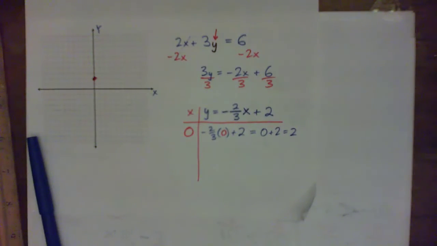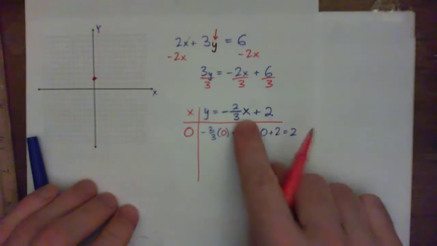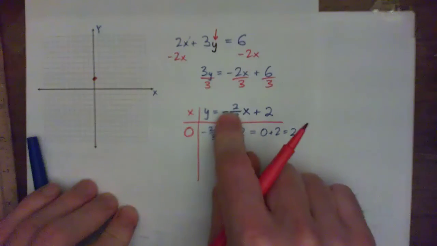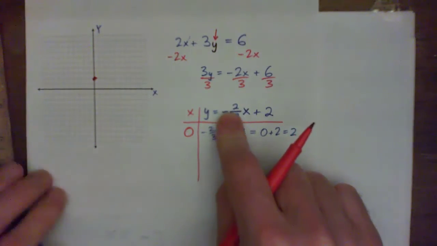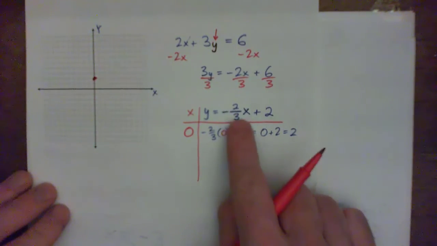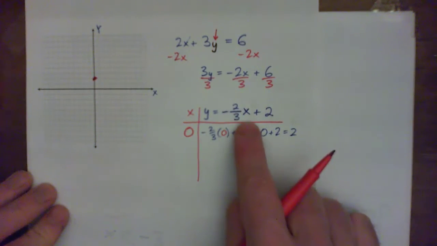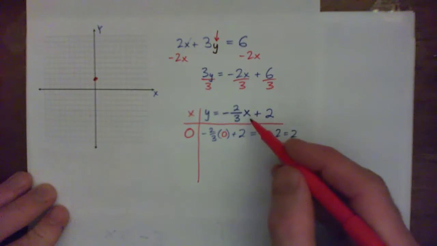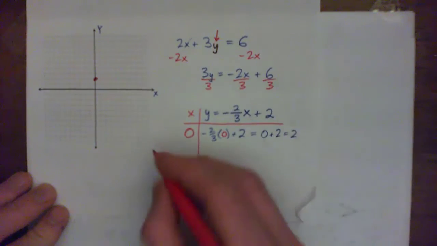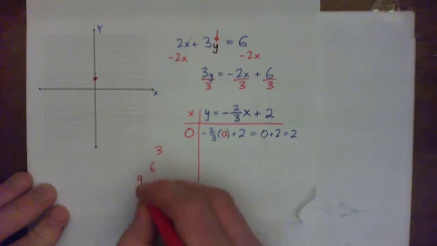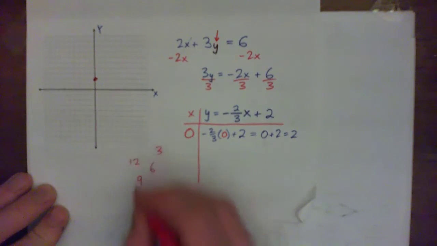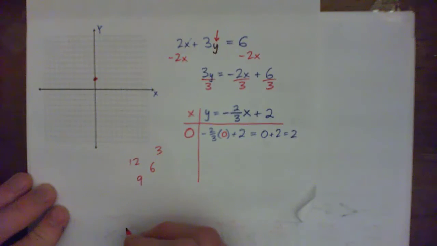So, are we all okay at that point there, 0, 2? All right. So the question is, what do I plug in next? You can plug anything in is the answer. It doesn't matter. It's just that your answers are going to be a little bit messy with fractions. So what I propose you do is plug in something that's going to work out nicely. And because you're dividing by 3, if you plugged in a multiple of 3, it would work out nicely. For example, 3, 6, 9. Give me another multiple of 3, someone. 12. Anything else? 15. Yeah, any negatives?